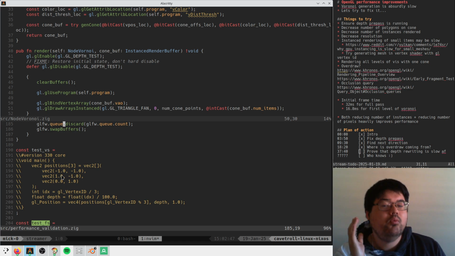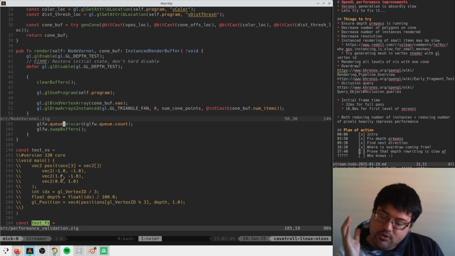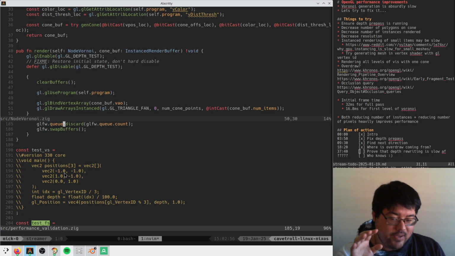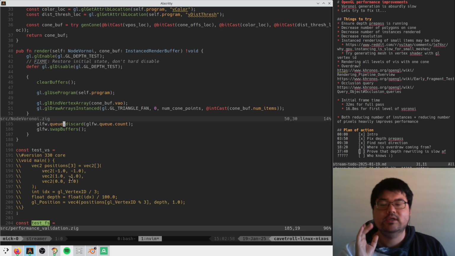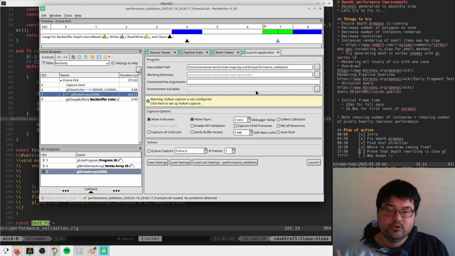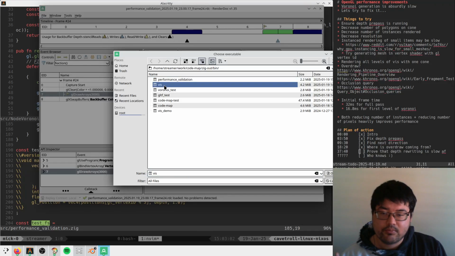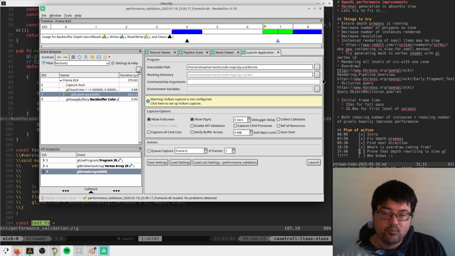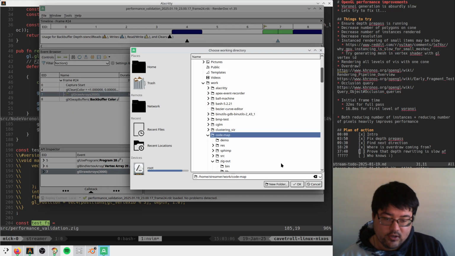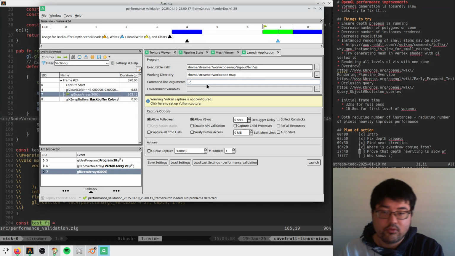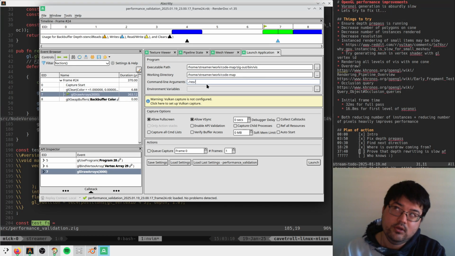Sure. But then why, when we do a depth only pass of our cone situation, is the behavior different than when we do a depth only pass of this triangle situation? Because we found when we rendered our other program, Viz, with, we need to get the right working directory here, with res samples svimp full.